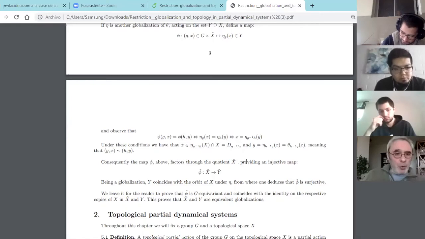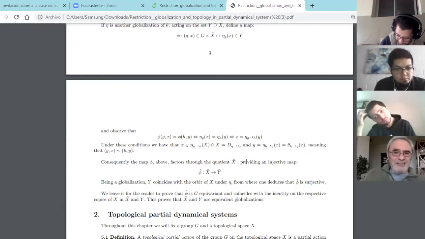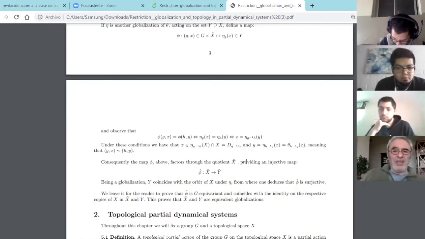Or change the example slightly: think of a group such as R^2, or Z^2, acting partially on any of its subsets. So take a subset which is the interior of a circle or a half space or anything. Try to see if this abstract construction gives you a concrete way to see how you complete the disk to an entire two-dimensional plane or things like this. I hope it is possible, because if not, there is a certain schizophrenia.